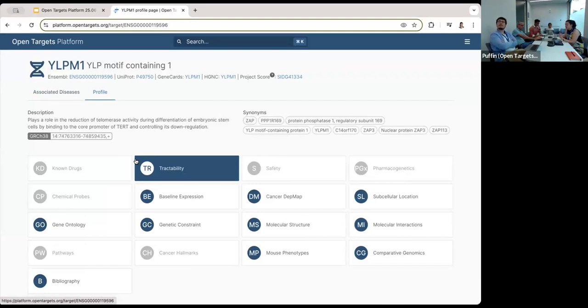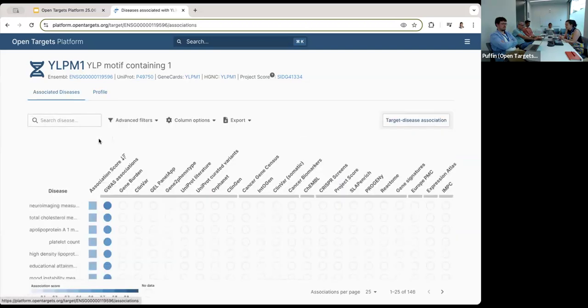And in addition to the independent gene burden analyses that they did on each cohort, they also did a meta-analysis of rare variation across ancestries. And what we've done is we've mapped the study's disease terms to our ontology, and we've processed all of those results. And that's contributed new evidence for 520 different disease target pairs in the platform.